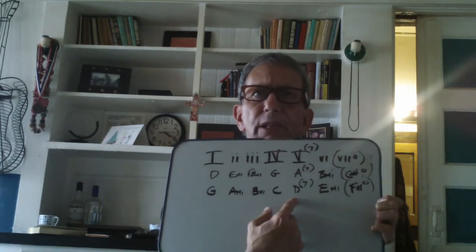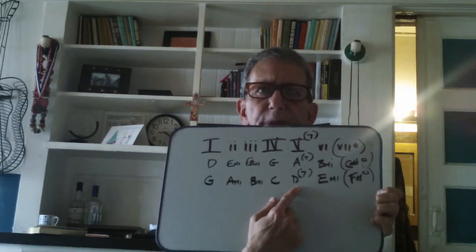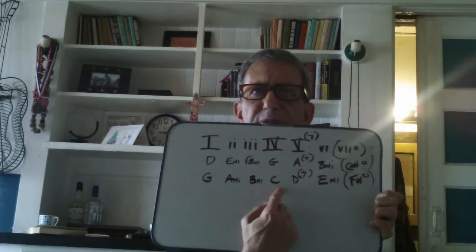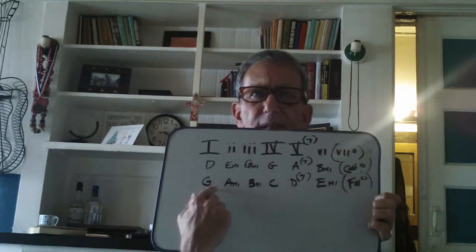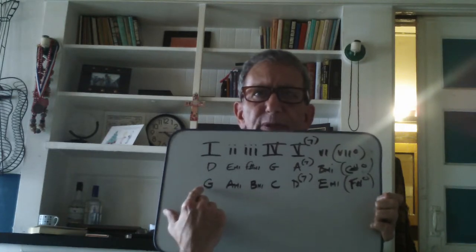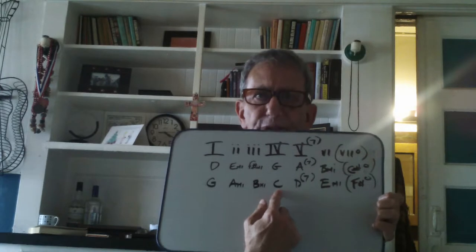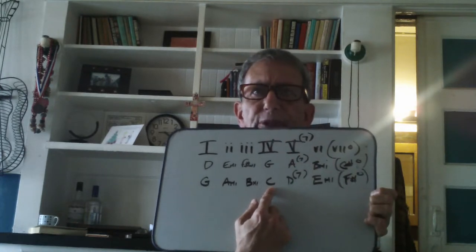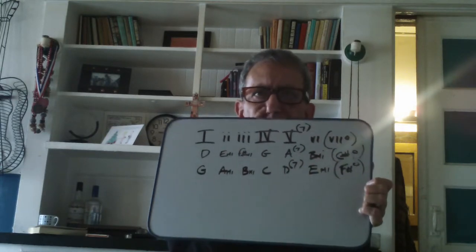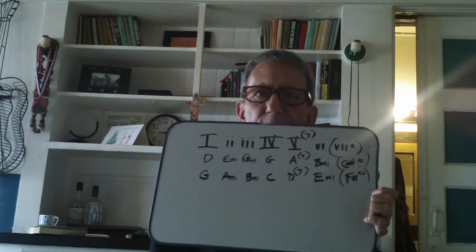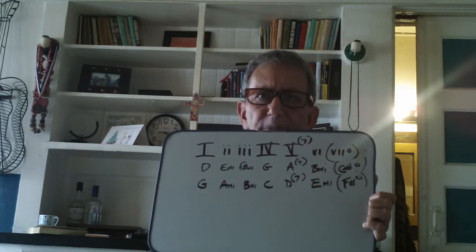We drew three chords from the key of G keeping our D root, then drew one chord — the A — from the key of D itself. We're using the V chord as a I: it's our tonic, what we go home to. Then our I chord acts as a IV. D is the fifth step: one, two, three, four steps up from D gets you to G, so G becomes four. And C becomes the flat seven — because in the key of D itself there's a C sharp, not a C. That C chord is a big giveaway — it has to do with indicators, which we will get into.